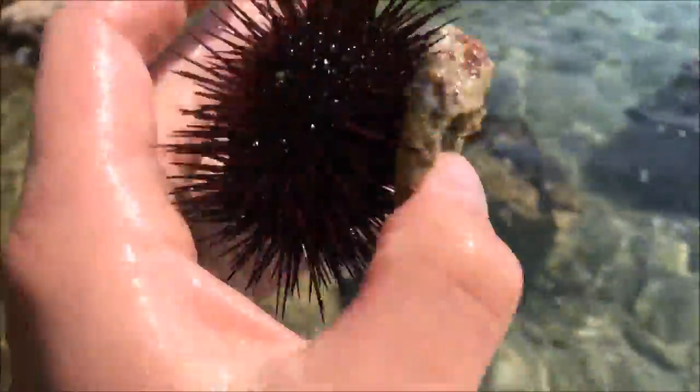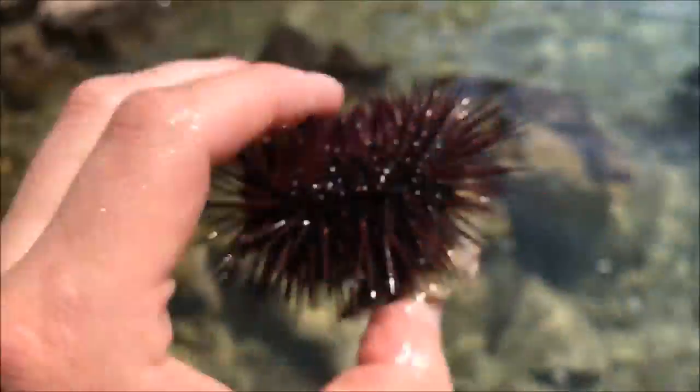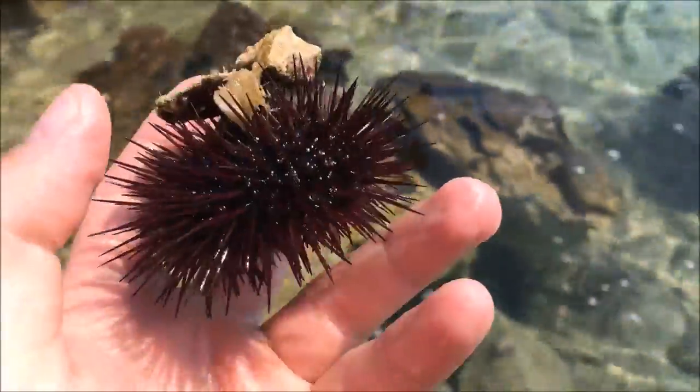Now I'm gonna try to find a sea urchin to show you how to eat one. What I'm looking for here are the females. And the easiest way to spot them is that they have rocks on themselves. Just like this one, for example. There you go. Now, what we want to eat here is, of course, not these spikes. Inside there, she probably has some eggs. They are a delicacy in some countries, even in mine. Here, let's open it up to see what we have inside.